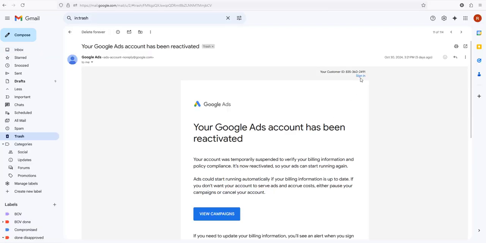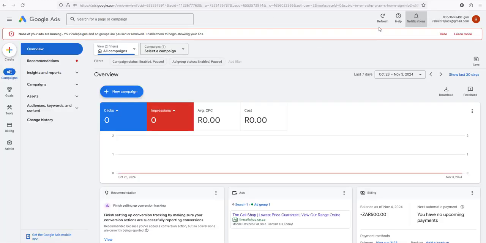Finally, you can see the account ID 2491 was unsuspended 5 days ago and is reactivated. If I take you to the account, you can see the account ID 2491 is active and there's no suspension. It's just a notification that all ads are paused. I didn't have time to start the ads for the client, so I'll be working on that afterwards.